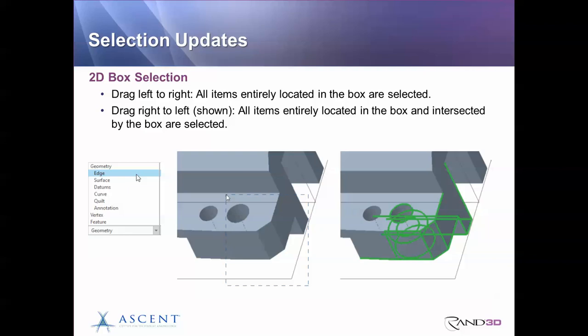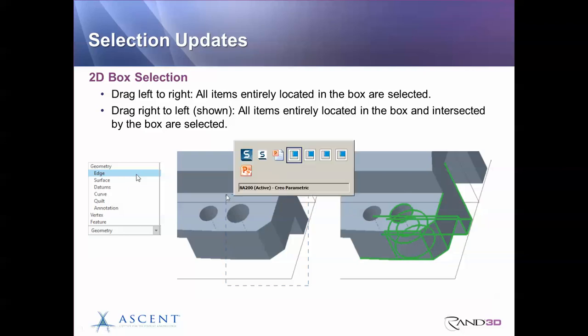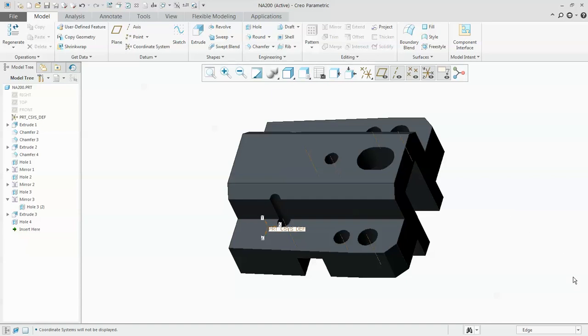This particular box can be dragged from left to right or from right to left, which is what they actually show in this image. And based off of what you filtered as a selected entity, items of that type will populate on your screen through the color green or the selected color. So just kind of going here in a similar image, I'll leave that on edge, for example, and I'll just click somewhere and then move my mouse and then let go of my left mouse button as I just did. And then the edges, of course, that are within that box do light up selected there on the screen.